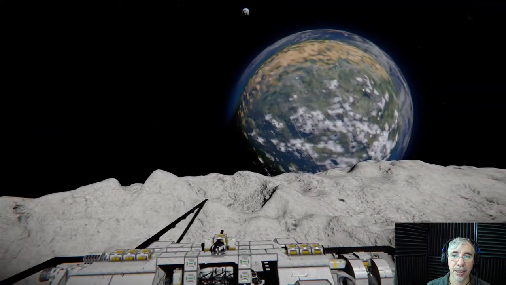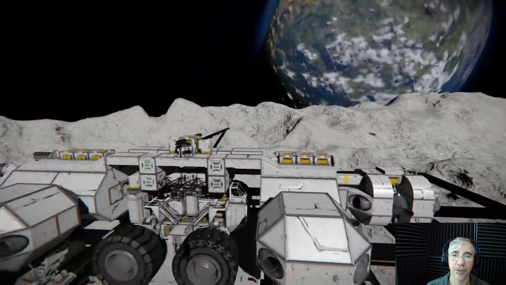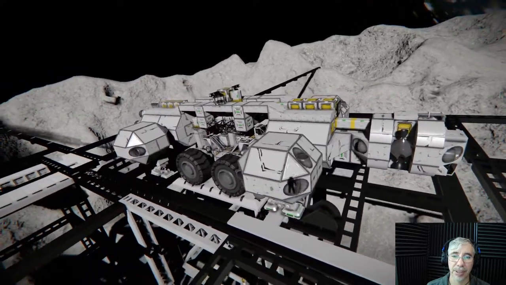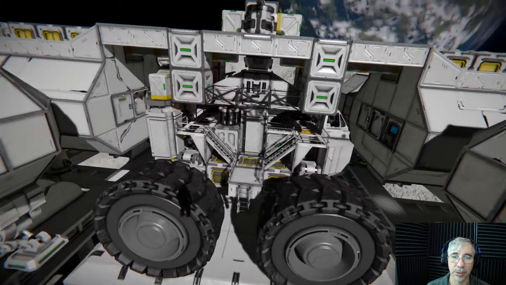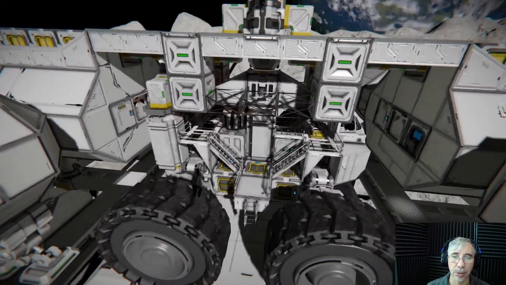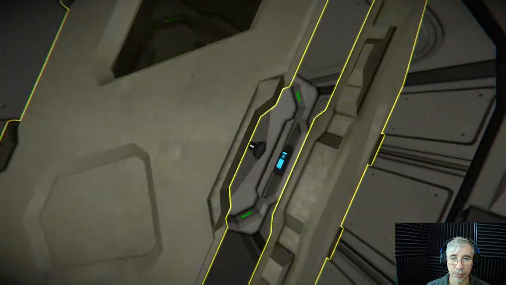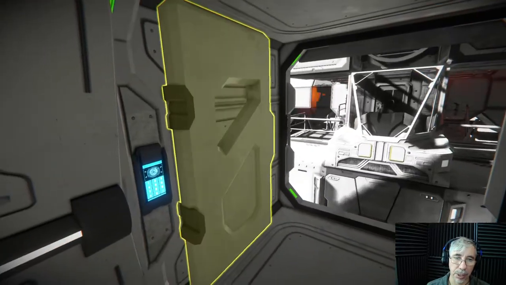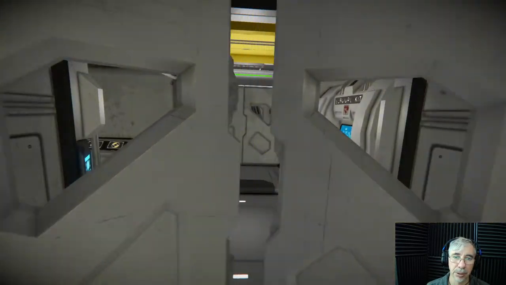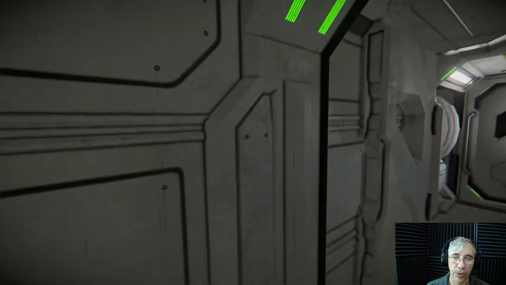Today is the day when we deliver the rover to Earth. So here I have the Eagle Transporter prepared with a rover in its cargo, and I will go into the Eagle Transporter and we will take off. So the idea is to deliver the rover.